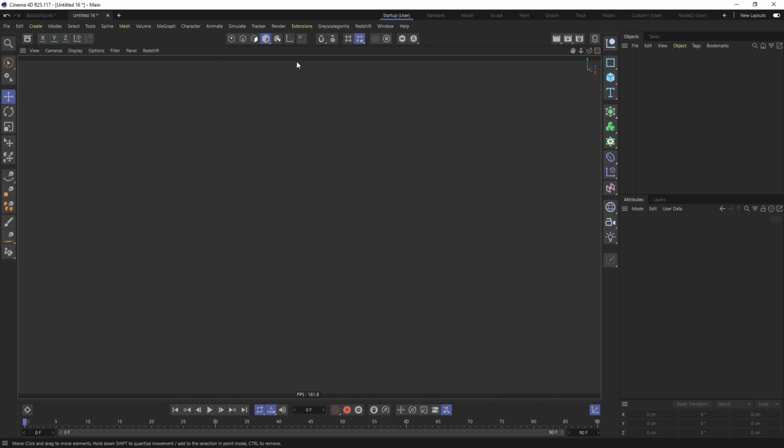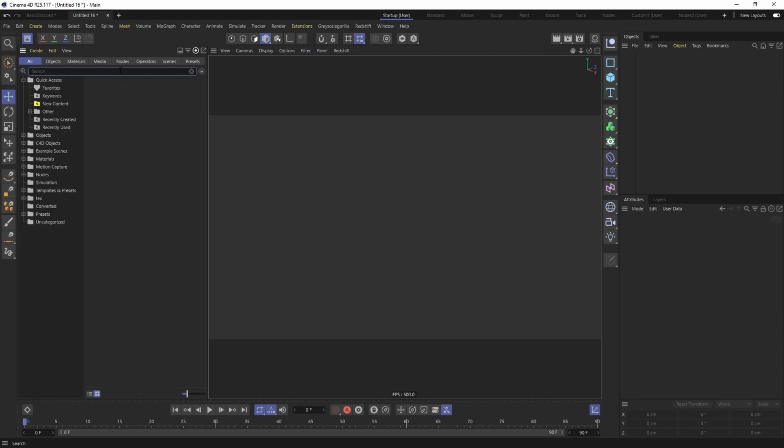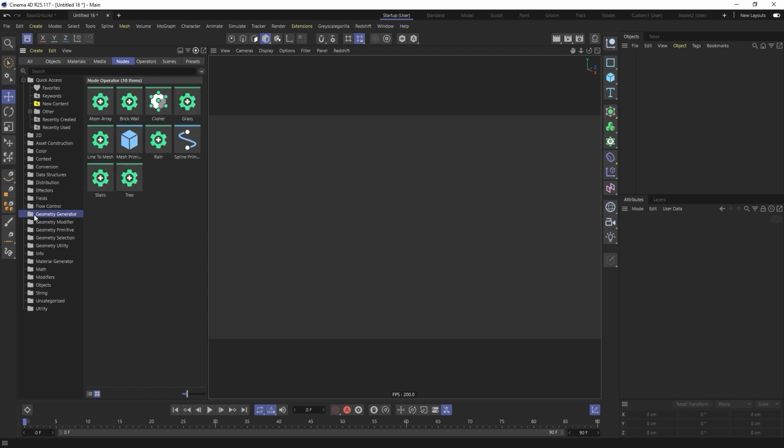Anyway, before we get into individual nodes, let's move into the asset browser again, clear out our search, and then let's move into nodes. So here's all the different node types. Much in the way that Rocket Lasso has put together that grid primitive and the new graph primitive, there are a sprinkling of other ones that already exist. And we can find those by going into the geometry generator inside of nodes.